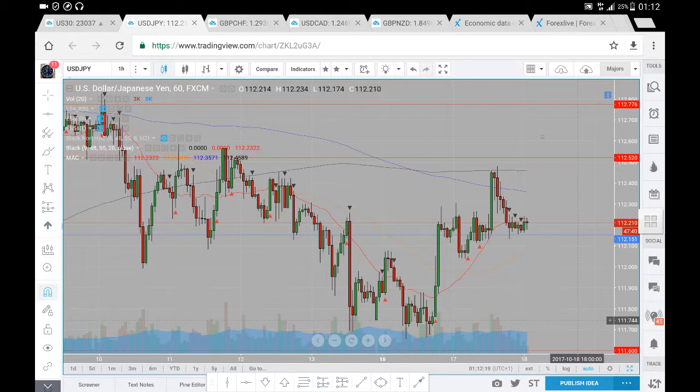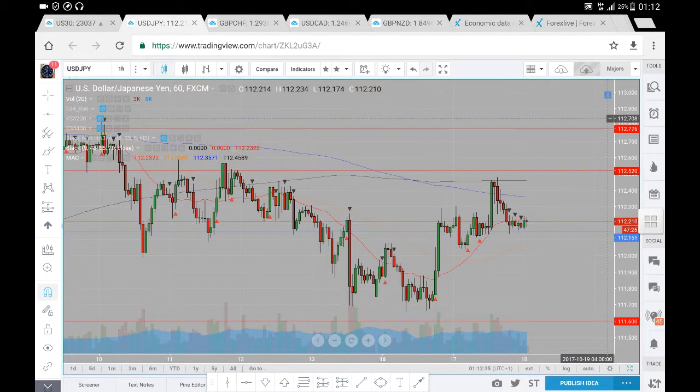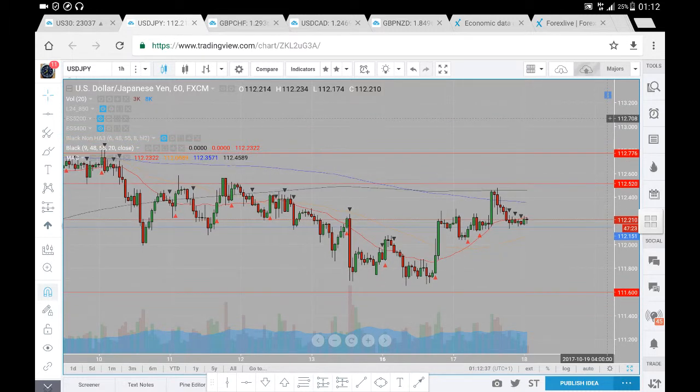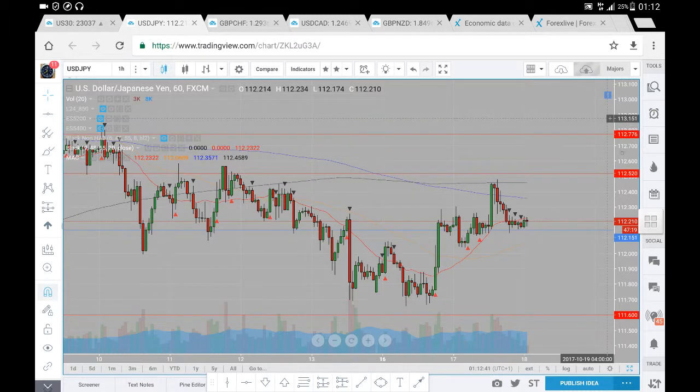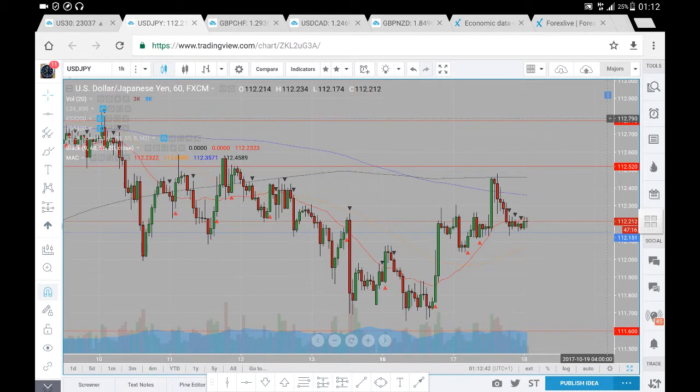Now, if we do continue to the upside, 1152 I've already mentioned, and above that, 1252 I've already mentioned, and above that, 1277. It is a pretty tight zone there, but I suppose that's reasonable to expect, because the very next level above that is around 113.44, which is some distance away, but a fundamental news catalyst could drive prices all the way up there.